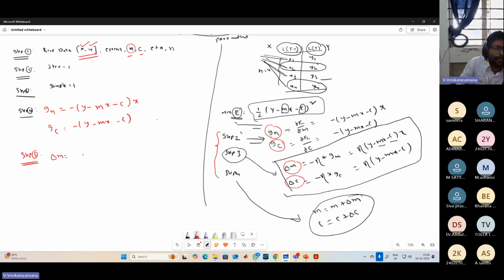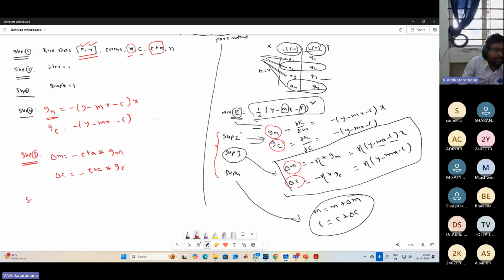Minus eta, eta is already initialized, multiplied by GM. GM was already calculated in step number 4. Similarly, delta c equals minus eta multiplied by GC. Okay. So we calculate delta m and delta c.